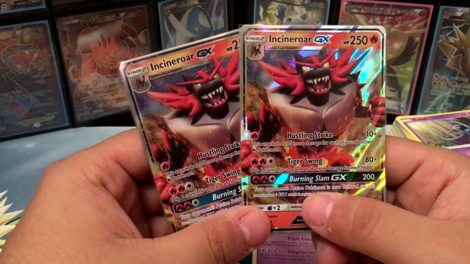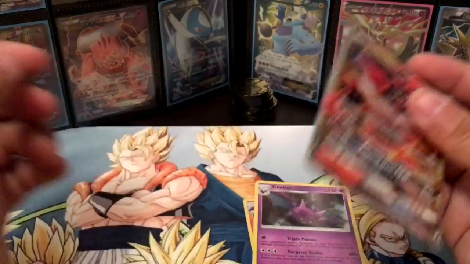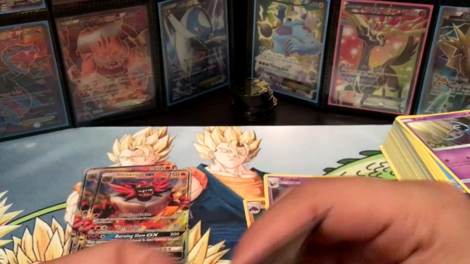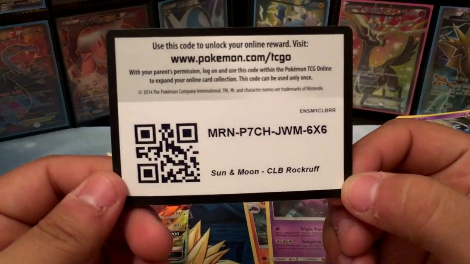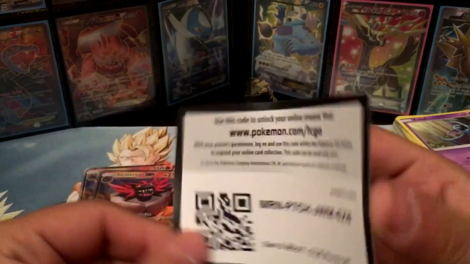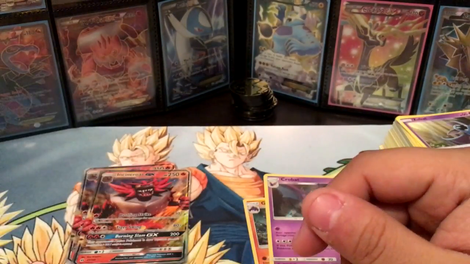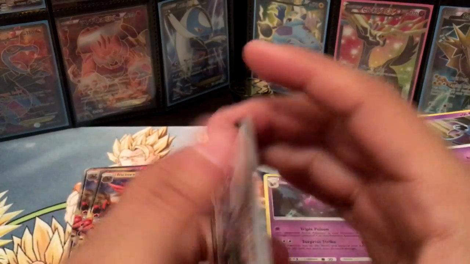Amazing. I appreciate that. Incineroar is my favorite of the three starters. So there we go. So hopefully you guys enjoyed that video. If you guys stayed till the end, we'll go ahead and give you one of the Rockruffs, since I know there's no Rockruffs coming in until Sun and Moon 2. So go ahead and use that. See if you can use it with the promo Lycanroc GX.